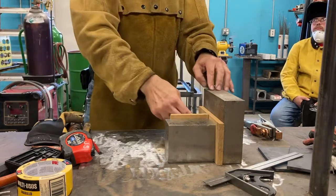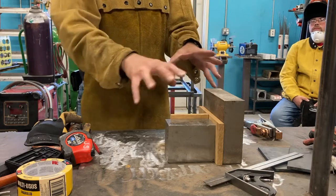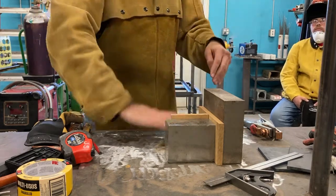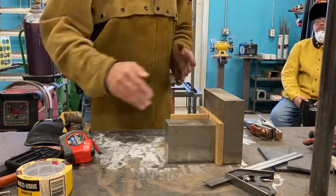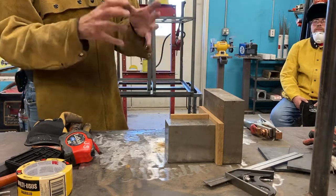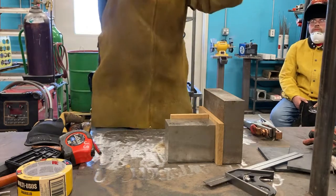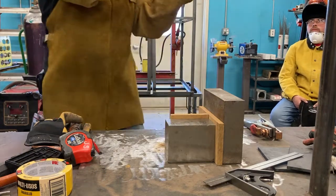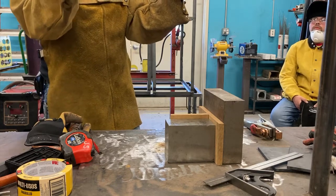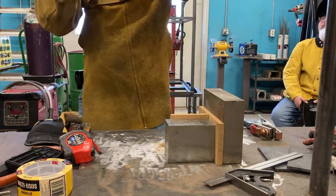So A, B, and C, suddenly I can clamp these parts in place and I can tack them out, and I can trust all this because I know here's a nice flat, here's a right angle, here's another right angle, this is straight, this is perpendicular, and my build starts off in a really, really good place. As precise as I can get it, so from this point, as I build and errors start to creep in, I'll end up at a good place within my tolerances. You see that? I'll end up falling within my tolerances.